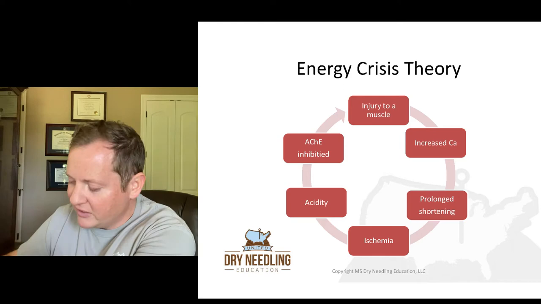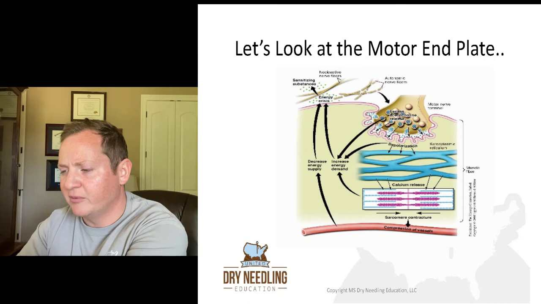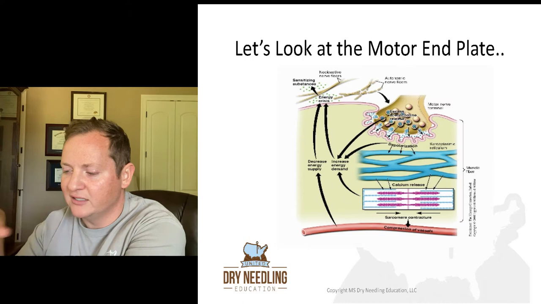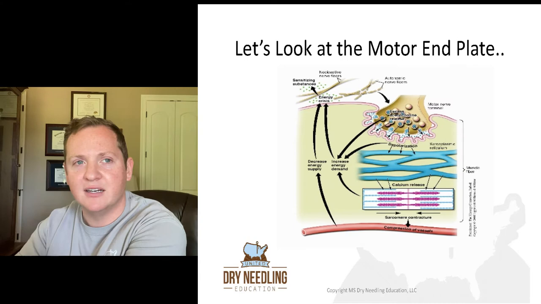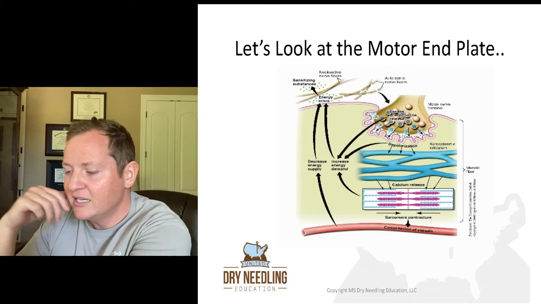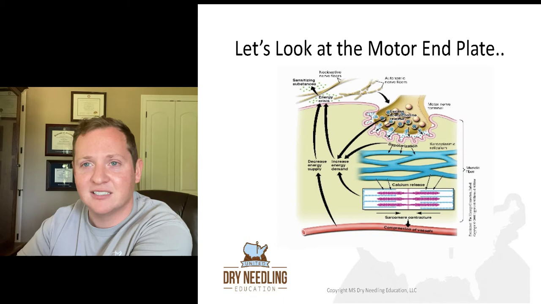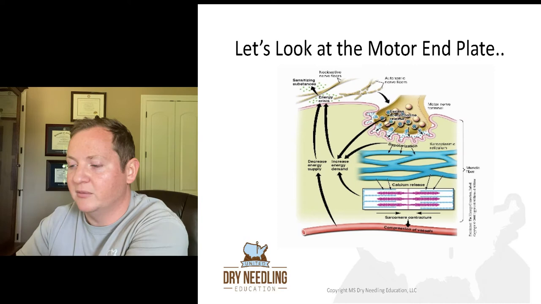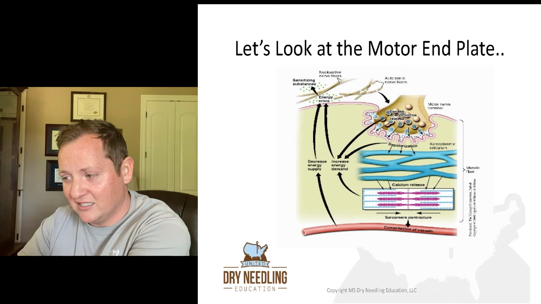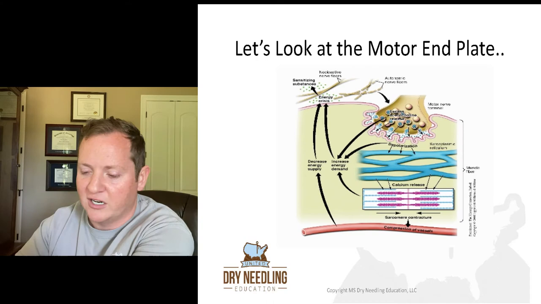Looking at a picture here: you've got excess acetylcholine released — you've probably seen this from a physiology textbook. Calcium is released, sarcomeres contract, compressing the vessels. Some studies have shown that in an area of compression around the muscle you can get as little as five to ten percent of oxygenated blood flow in the region. That lack of oxygenated blood flow causes hypoxia, ischemia, acidity, and acidity inhibits acetylcholinesterase — allowing too much excess acetylcholine, causing sarcomeric contraction, and continuing the vicious cycle.